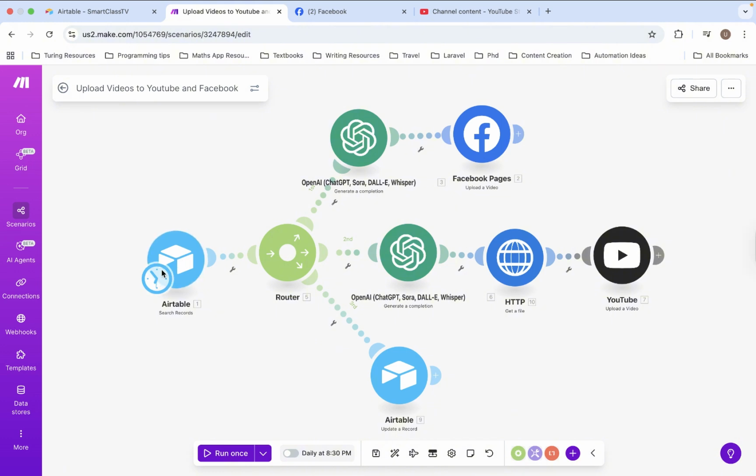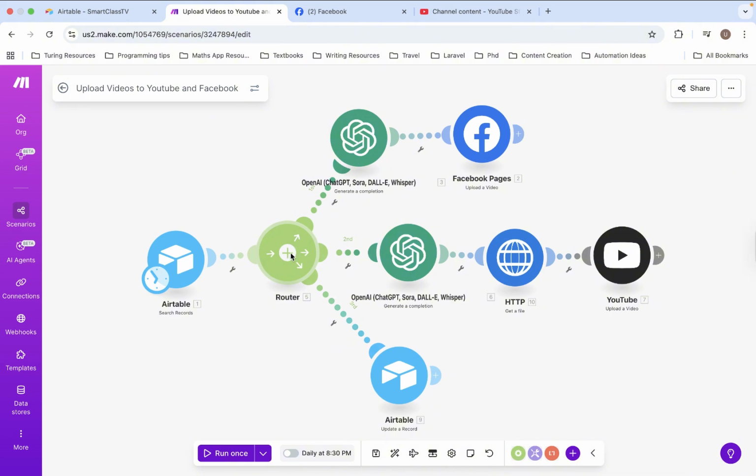Now, this particular Airtable module is helping us to fetch data from the Airtable base that meets a specific condition. Once that condition is met and we find a row from the Airtable base, we are going to pick it. Now, what do we do next? This router here is ensuring that we are able to perform multiple actions, one at a time.